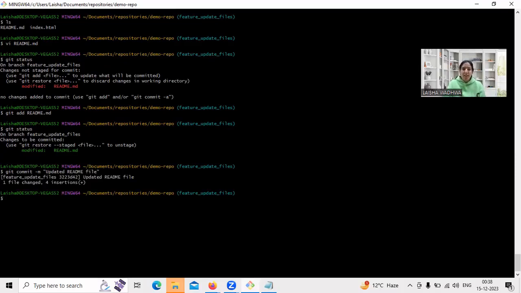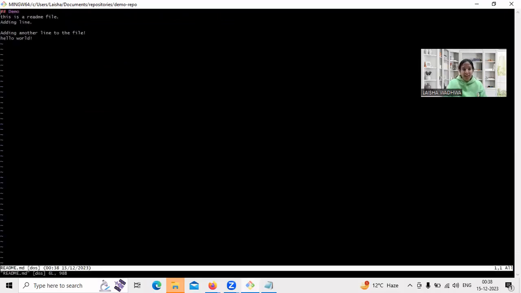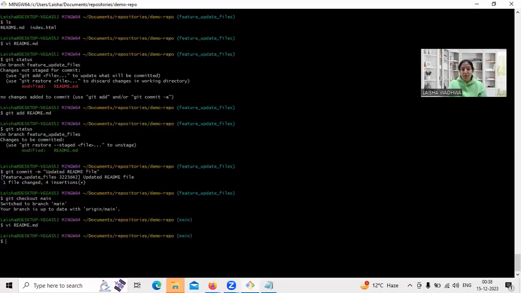These changes are now committed. That means that these changes are now available in your local repository within your feature branch only. If I now go back and navigate to my main branch, you will be able to see that the README file here remains unchanged. There is no change available to this particular branch because the changes are exclusive to that branch. Now, if we want the changes to be available in the main branch as well, we would have to merge the feature branch with the master branch.